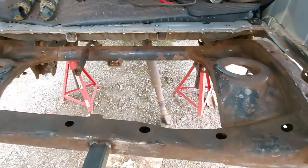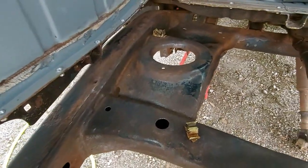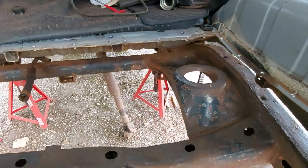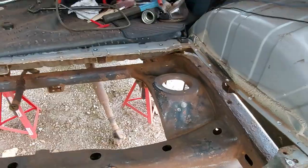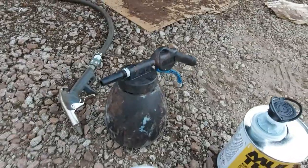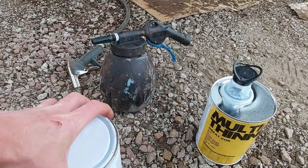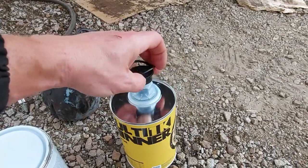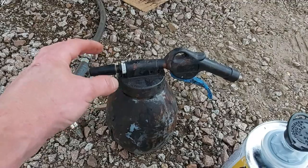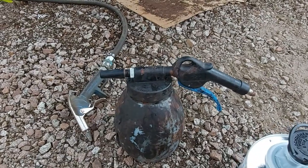Okay, we've needle scaled, wire wheeled, degreased, and now we're ready for paint. I'm probably not going to film painting because I don't want to get it all on the camera, because the underbody guns tend to make a mess and go everywhere. So this is what we're putting on, which is the Buzzworld rust encapsulator. I just thin it a little bit with their 1K thinners, and this is a PCL underbody gun with an adjustable nozzle. I quite like the nozzle like that because you can really dial it in.